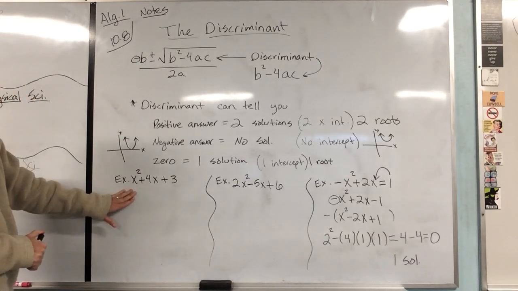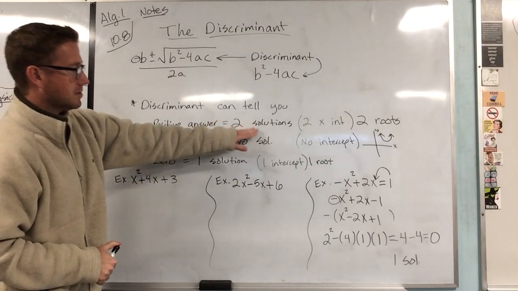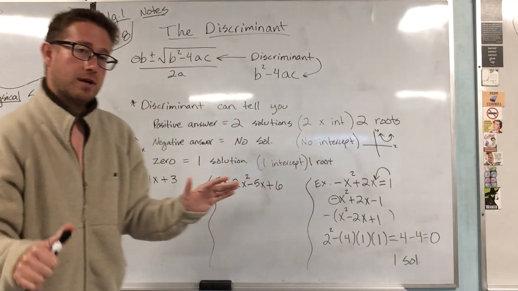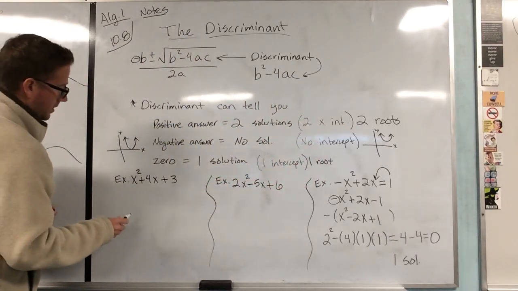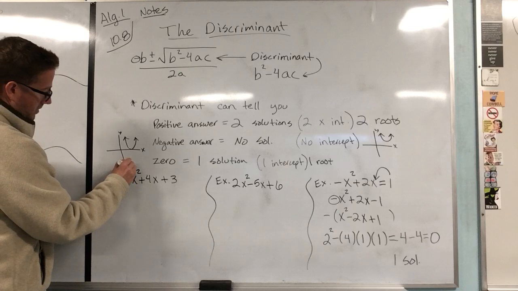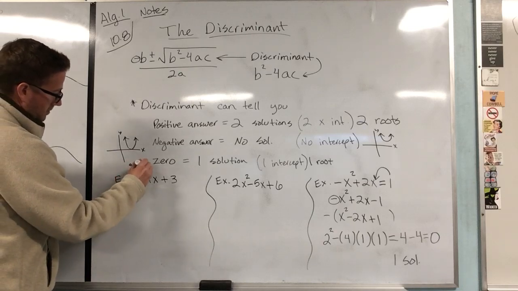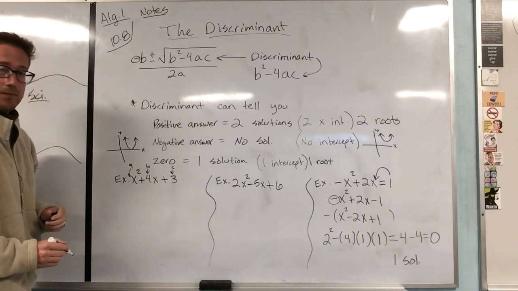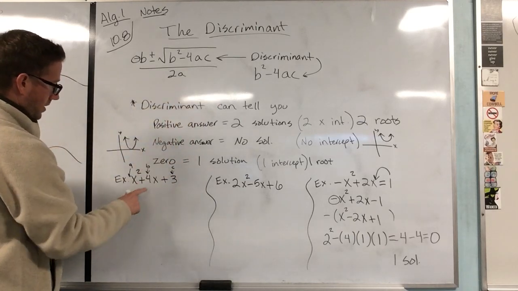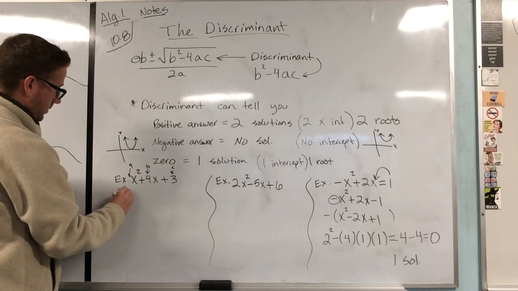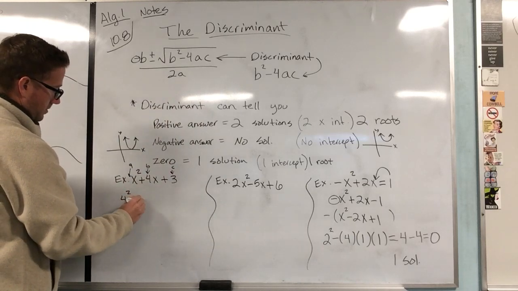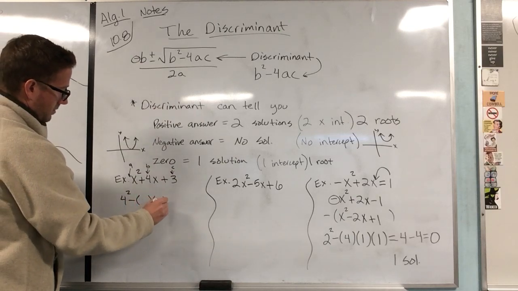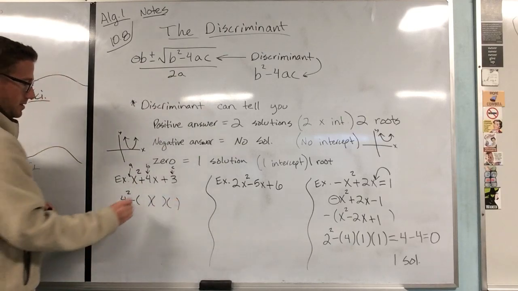So if we're trying to find the discriminant, which means we're trying to figure out how many solutions, which is another way of saying how many intercepts or how many roots. All that right there. So let's plug in our values. Remember, the A value is right there, the B value is right here, and the C value is right here. Okay? So B squared, B is 4, so that's 4 squared minus, and then all of these guys I'm going to put in parentheses just so that you understand they're all multiplied together.